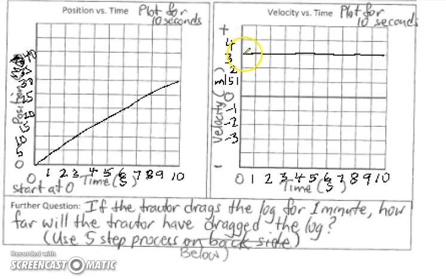Remember, its velocity is constant. If we have some quantity that's constant, that stays horizontal in its graph. This one, velocity, stayed at 3 meters per second throughout those 10 seconds.